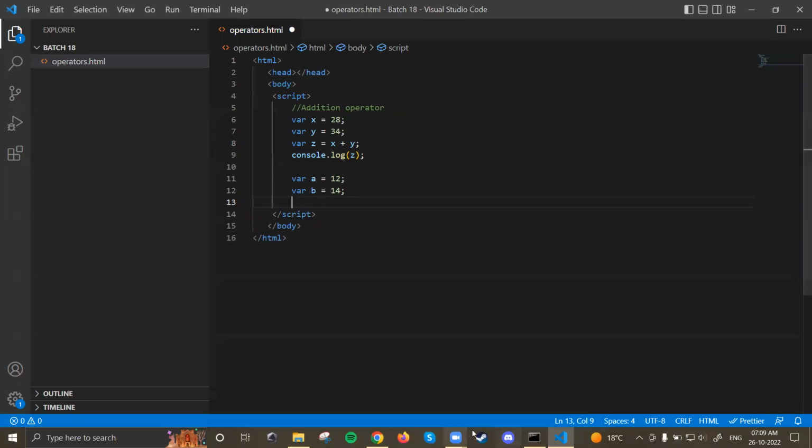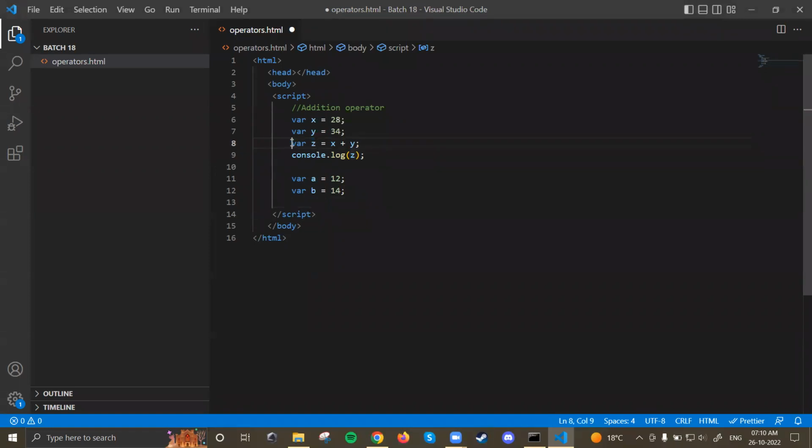Okay, so what do I do is I write, in the earlier case, what did we do is we stored the sum of the two numbers in a new variable, and then we printed that variable, isn't it? That was z.